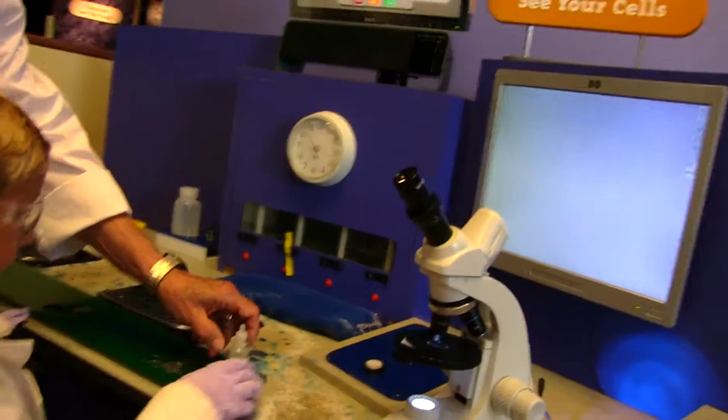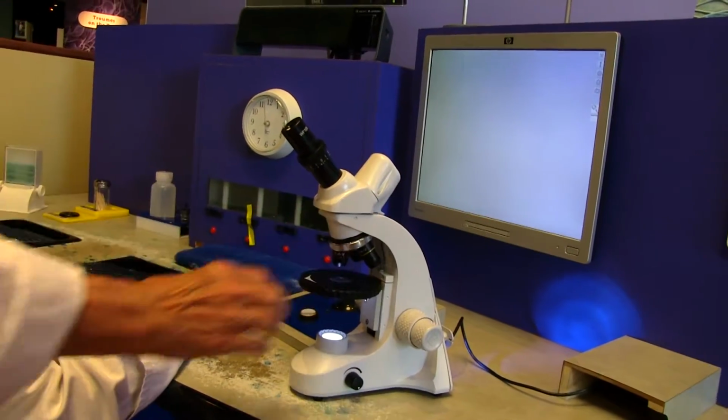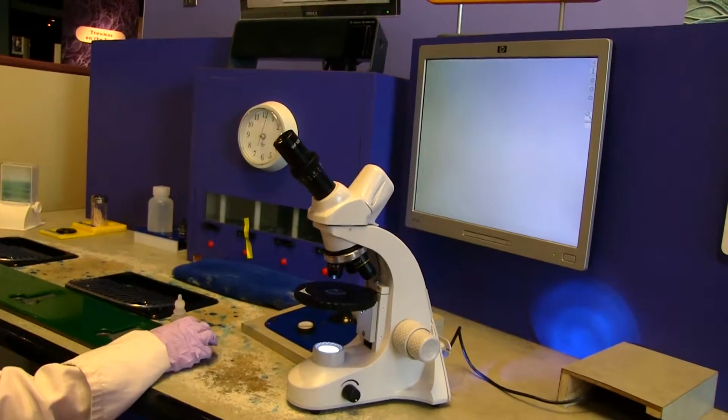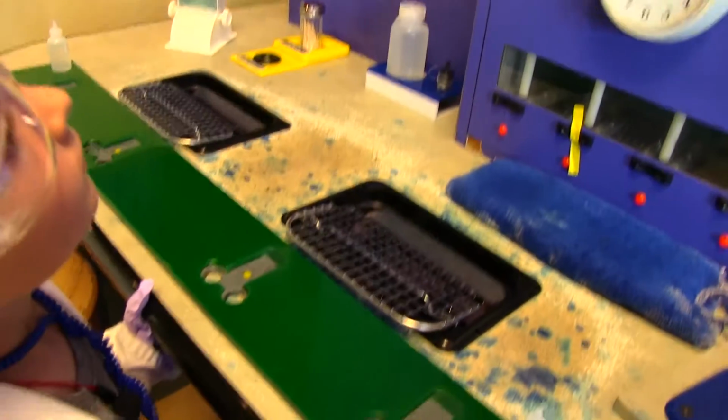You're going to put them on a glass slide, stain them, and look at them under the microscope. So the trackball will first tell you a little bit about cells, and then just move on from there. At this bench, you will see your own cells. Your body is made of trillions of cells.